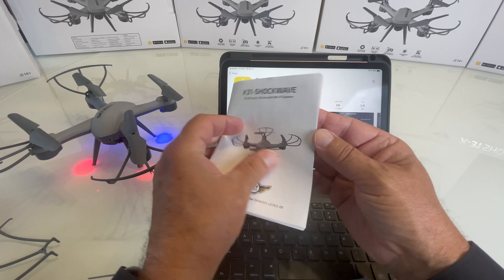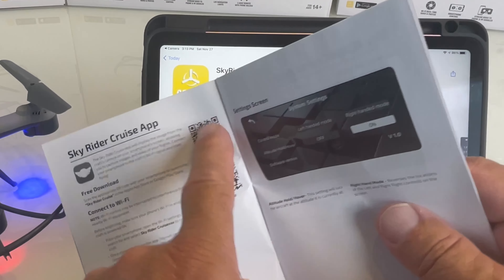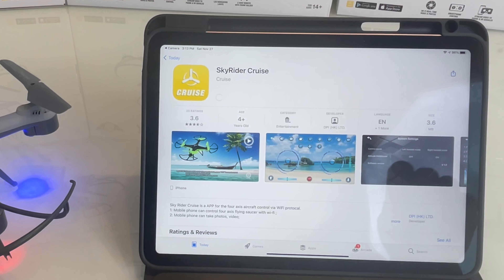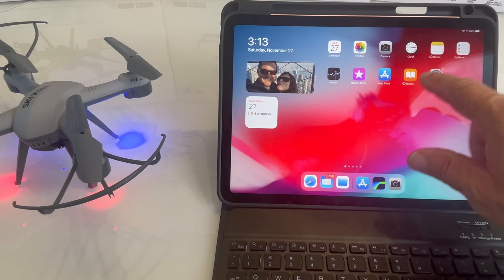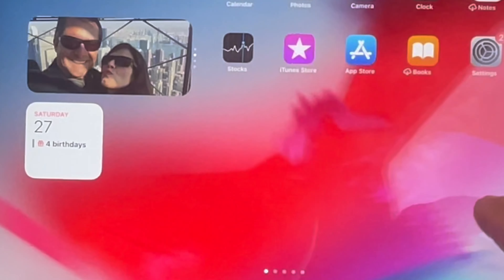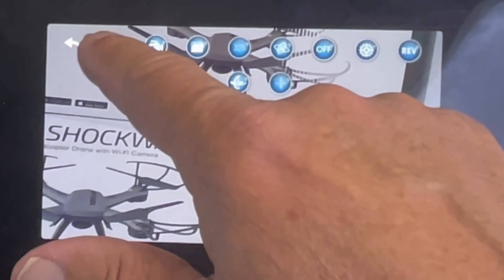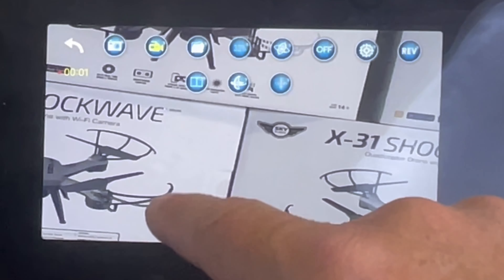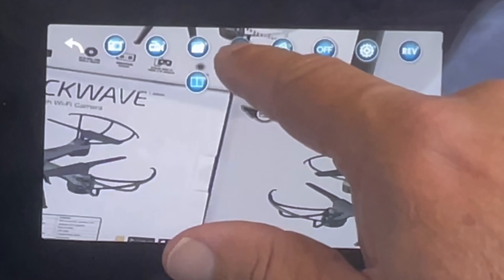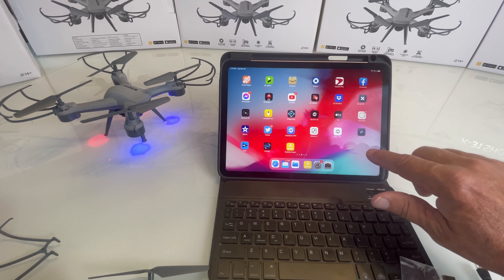It comes with a nice instruction book — read it and make yourself a pre-start checklist. Go to page 16 for the QR code, match it to your Android or Apple camera, and it'll pull up the app to download. While it's downloading, with the drone on go to your Settings, then Wi-Fi, and hit SkyWriter. Go back to the app, open it, hit Start — now you can see the camera is working. Take a picture and it saves to your phone. Start a video and it'll show a countdown. You have your speed switch on the remote, or you can control it in the app, but I'd just use the remote so you can see where the drone's flying.